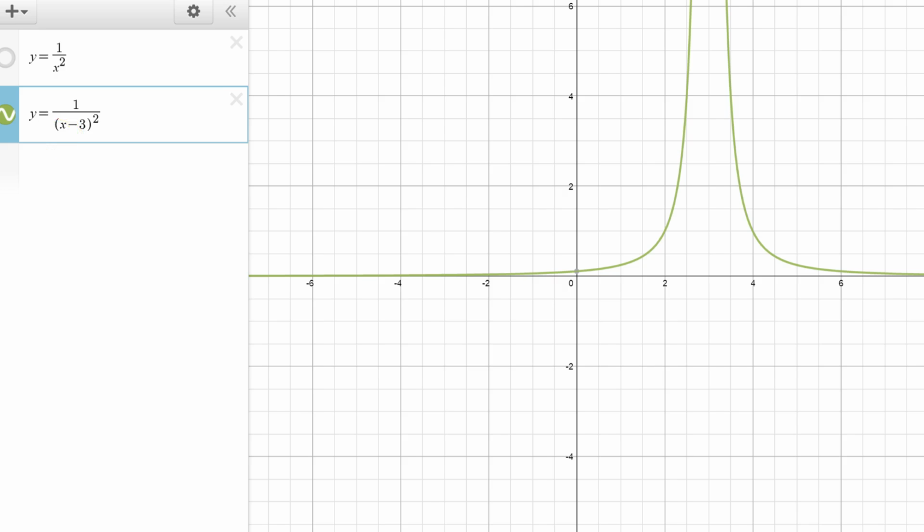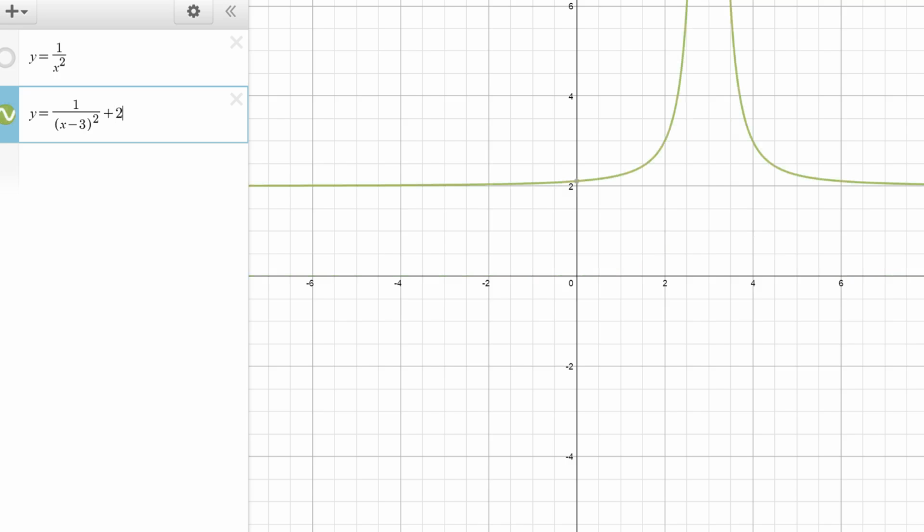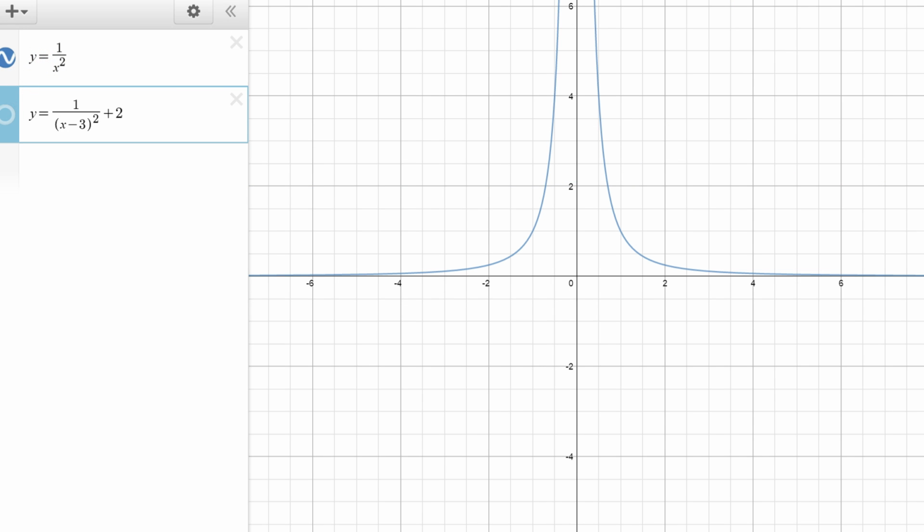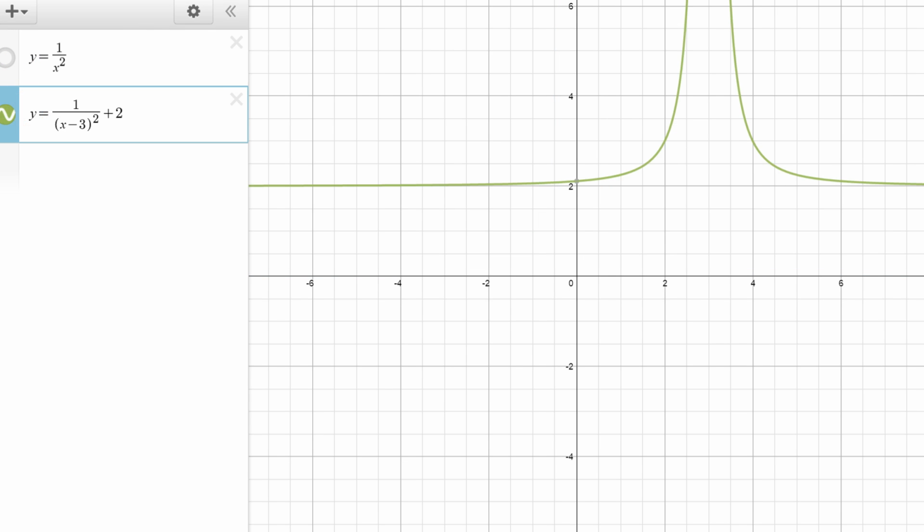So you can see that we can apply the things that we learned about translations to all our other graphs. So now if I add, I don't know, plus 2 on it, you can see how it moved up 2. So we've learned this y is equal to 1 over x squared, the volcano, but really we've learned a bit of a family of shapes.